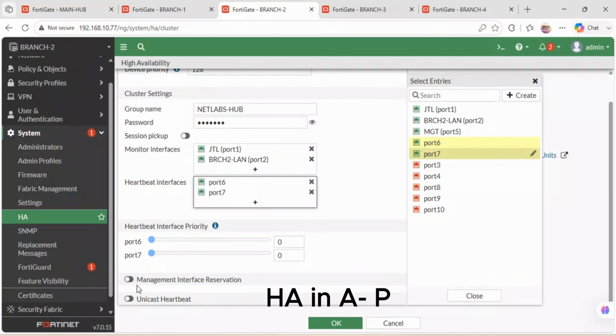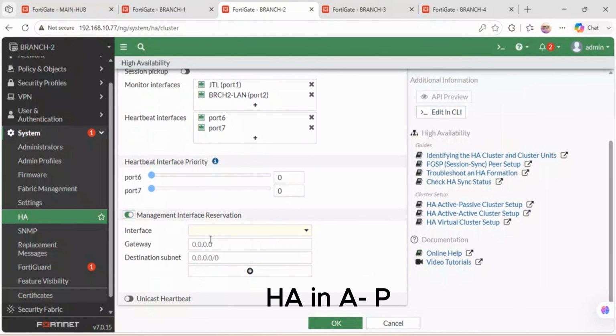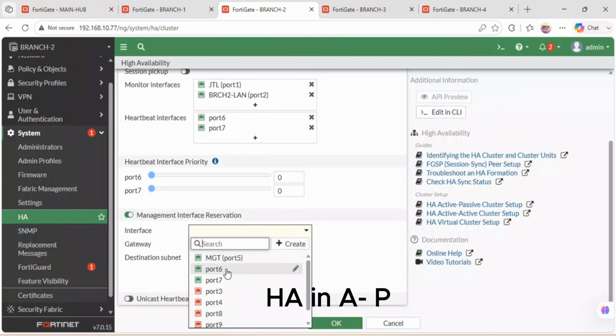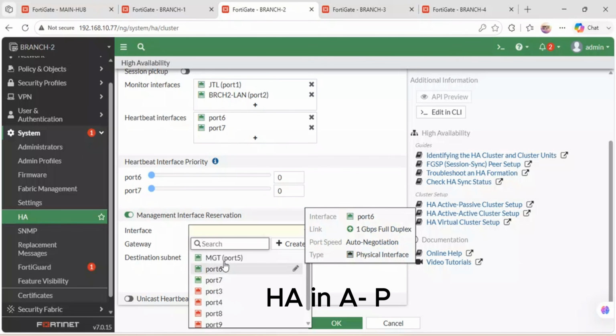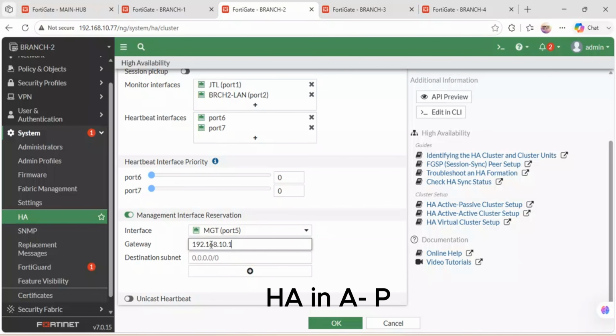So on this, I'm reserving my management. The management port is port 5. Then the gateway remains the same. Then the IP is 77.